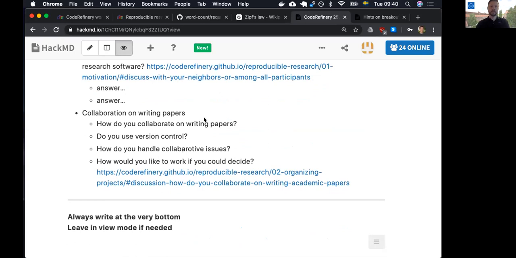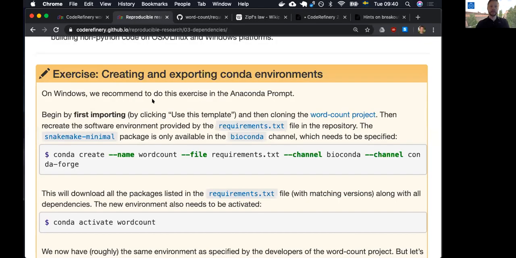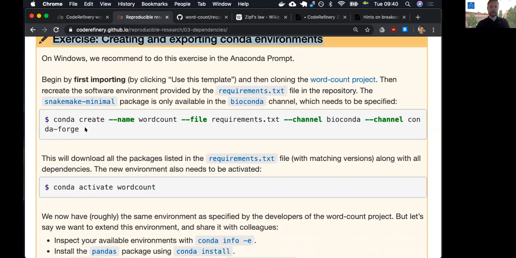And then, I merged these exercises together, right? So here's a real hands-on exercise when you're done with the discussion. It's simply about practicing conda, just to get a flavor of how you can isolate software environments and manage dependencies for different projects. So the task here is to use the word count project. And I didn't do that already, so I'll do it now and tell you what it's all about.